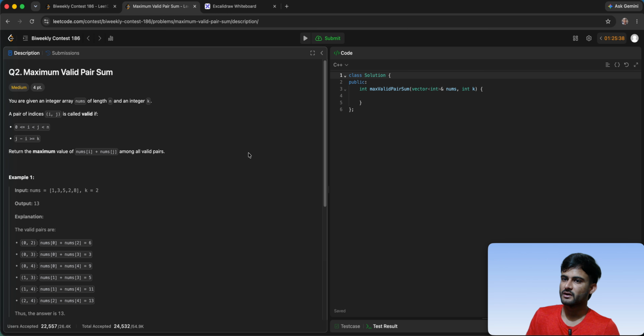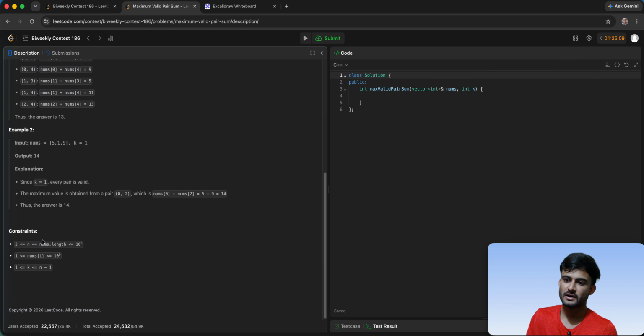What you need to do is iterate over every pair i, j such that j minus i is greater than or equal to k, and you can find the sum of this pair, nums of i plus nums of j, and you can return the maximum over every i, j which satisfies this condition, right? So this problem can be solved in order of n square time. So let's see if the limit allows. n is order of 10 to the power 5, so obviously our order of n square solution will not work here, so we need to optimize this, right?